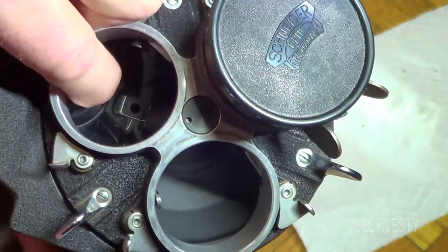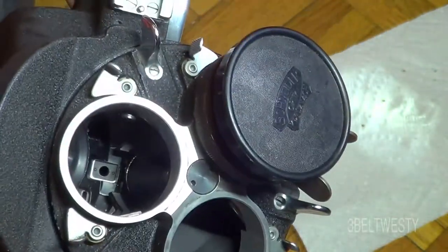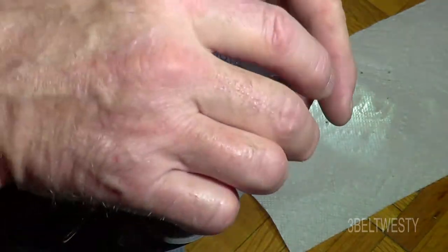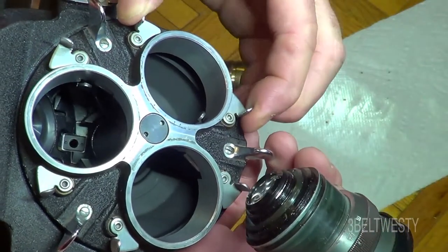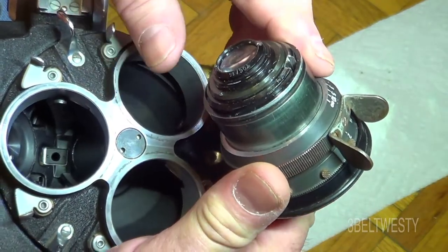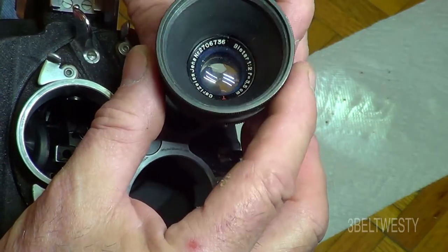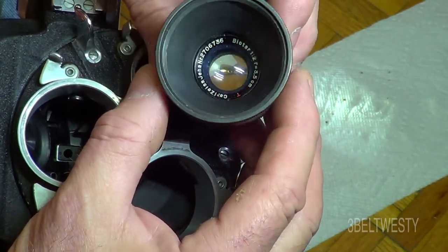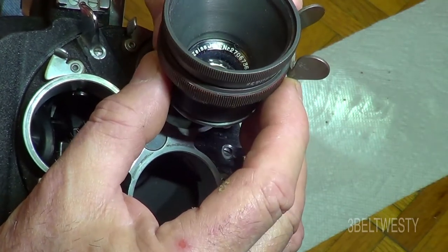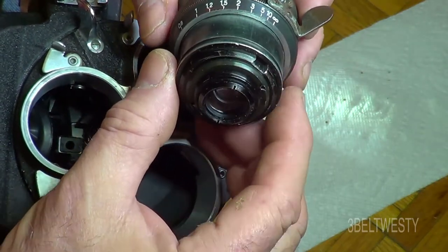I was moving this with the end of my finger. This is the standard Arriflex model — it doesn't have the bayonet. The SB model has two slots on it — you pinch it together to take off a lens. This particular lens was made before the 16mm came out. It was marketed for 35mm — it's a 3.5cm f/2 by Tower Carl Zeiss. The serial number is around 270,000 to 2.7 million, which puts it at around 1941.